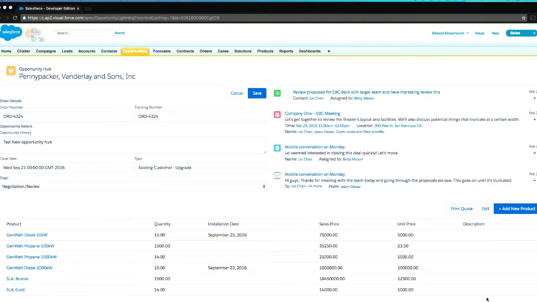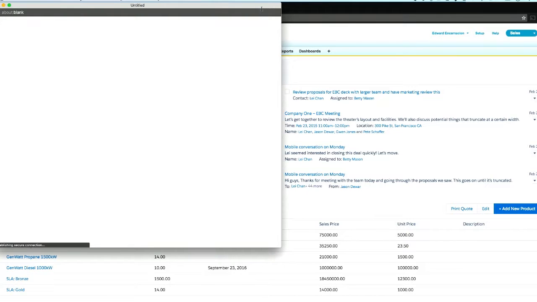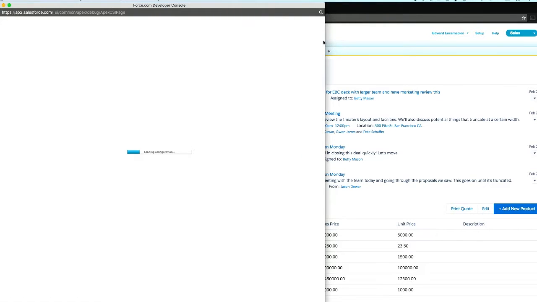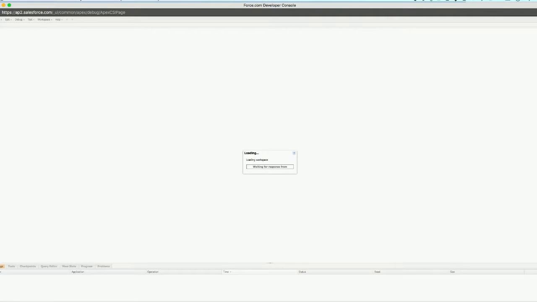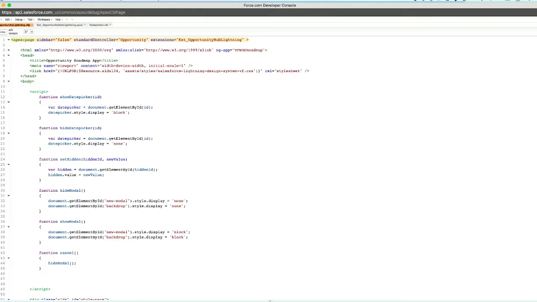So the first point we're going to do, actually just before that, I mentioned the grid system. So I think that's a really good point to start with. We're just going to be playing around with the grid system in this app. So let's just open up. Before that, let's just go to the developer console and show you the code. If it actually loads up. Cool.